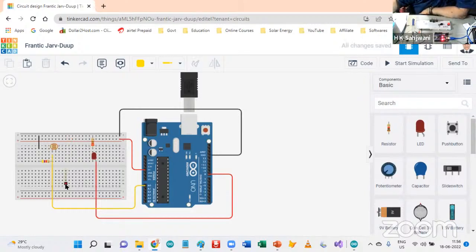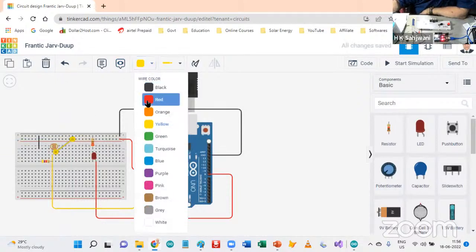Okay. Now this is connected to this point. The resistance is connected to this particular point, and I'm taking this particular point to the A0. Now this has to be connected to positive. So I just connected it like this.